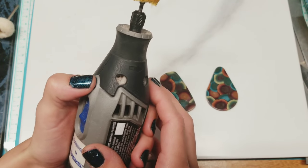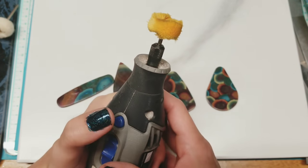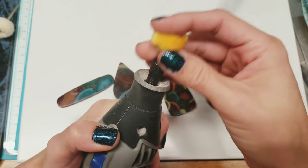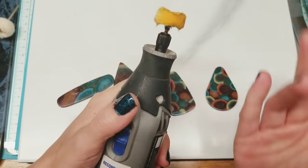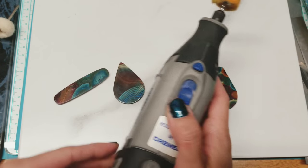There's a lock button right here, and that's how you control opening and closing your chuck. So if you hold the lock button, you can loosen it and put your bit in and out. And if you keep your finger on the lock button, you can tighten it. Give it a little tug, and it's locked in there. So again, I'm going to buff around speed 15.